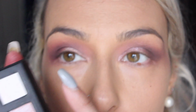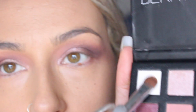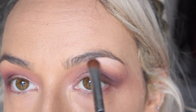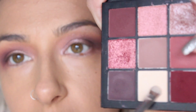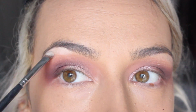There's a white icy shade in there, and we've got a cream shade in here. I might just take that icy shade and pop it underneath my eyebrow. Let's see. Oh, there's not that much shimmer that actually came off that. It doesn't even look shimmery. I'm just going to take this shade then as well and pop that one underneath. They're not too dissimilar. I still feel like the choppiness on this is just awful.